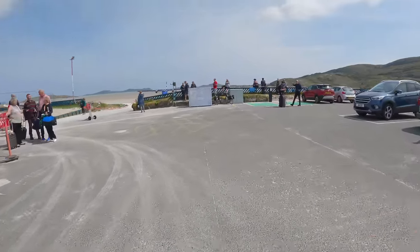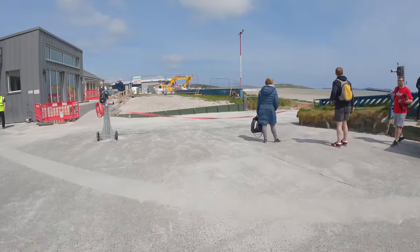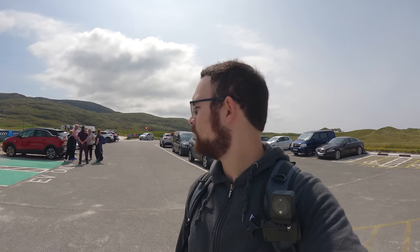Getting back to the airport, check-in was actually taking place in the car park due to the terminal renovation. So just waiting to get on board now. I don't know where the crew is. Probably going for a cup of tea or something. Yeah, the weather is just brilliant for it. Don't think there's anybody actually in the control tower. It doesn't look like the terminal's in use to check everyone in. I think it's just going to be a case of taking the documents in the car park and then walking down to the plane.